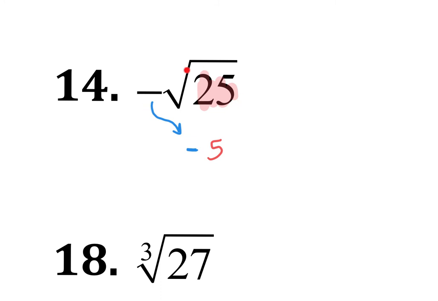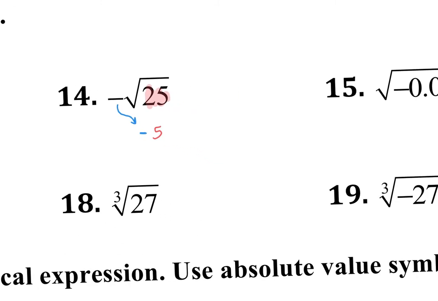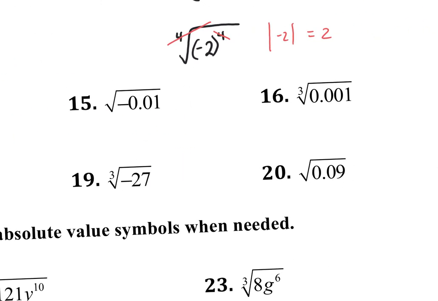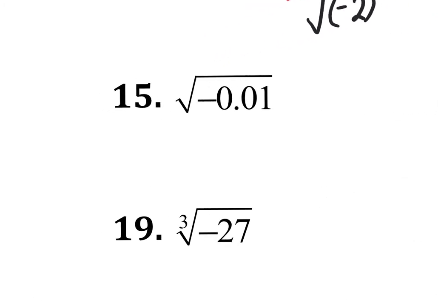The opposite of the square root of 25. So this becomes 5. This is negative. Again, this negative has nothing to do with what's inside. All right. Notice with 15. With 15, if the negative's on the inside and we have an even index right here, see the even, it's a 2. This is no real.